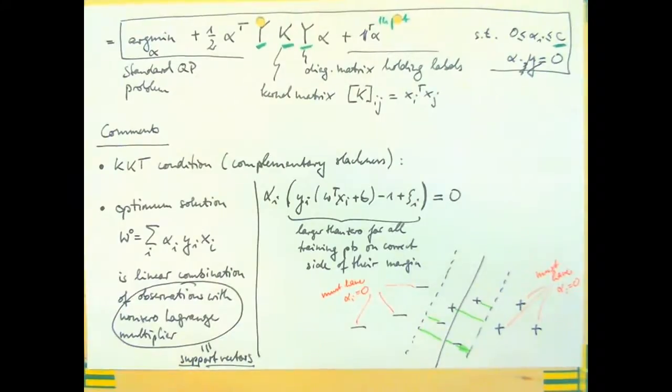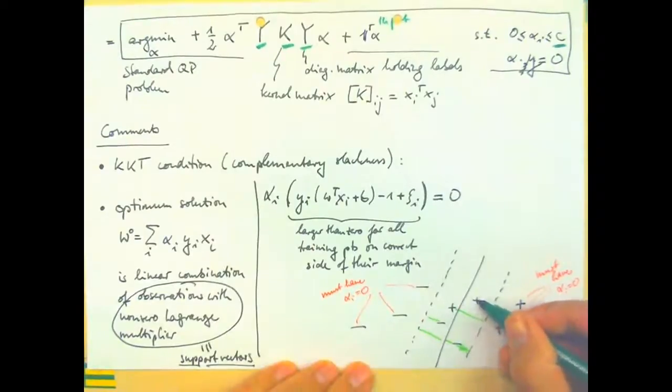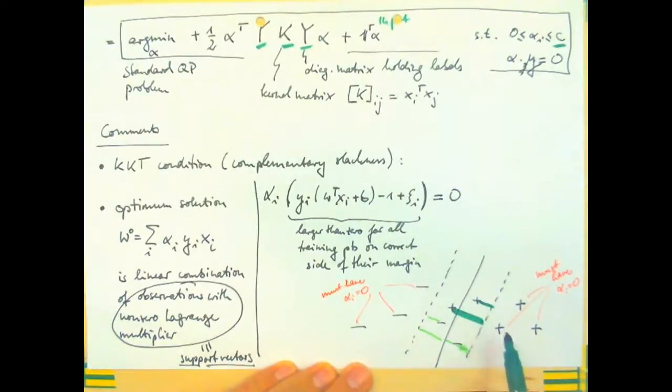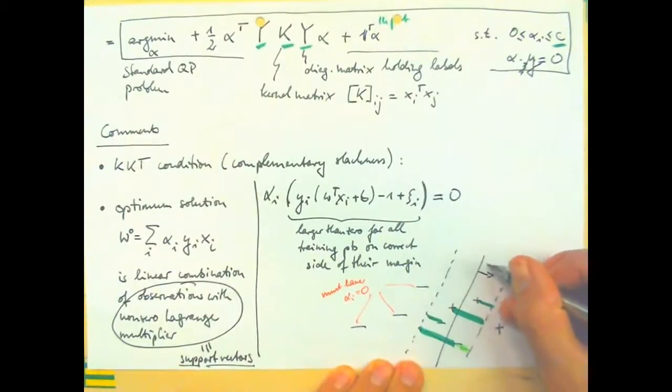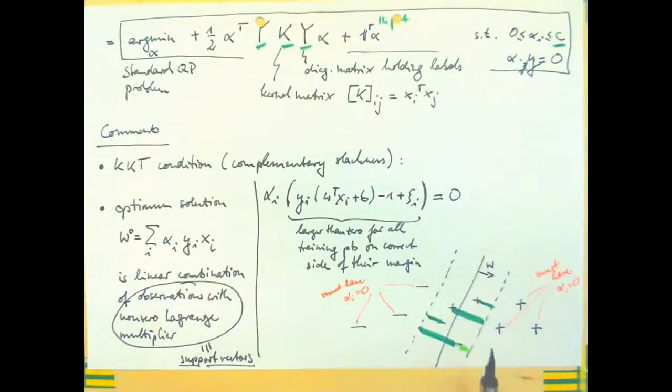I have indicated the slack of a couple of variables here. This would be the amount of slack, or the distance that this point has from the correct side of the margin, or that positive point has from its side of the margin. Here's the slack for two examples from the negative class. This is not an optimum solution, by the way. I couldn't figure it out off the top of my head. The real optimum decision boundary would lie somewhat differently here. But the important point is that my normal vector W will now be specified as a linear combination only of the support vectors and not of these other points out here.